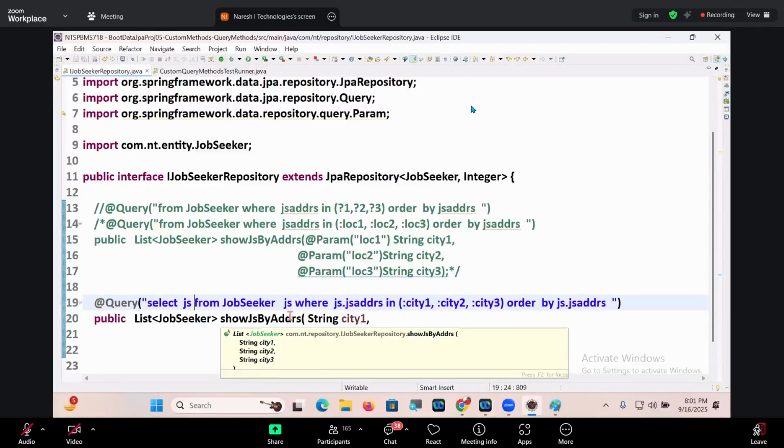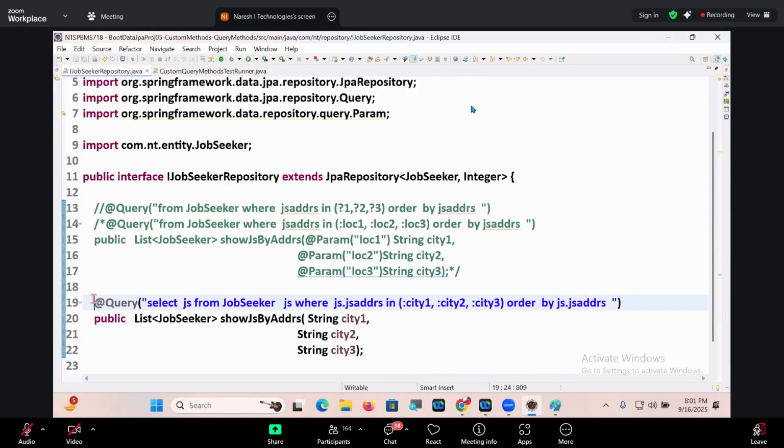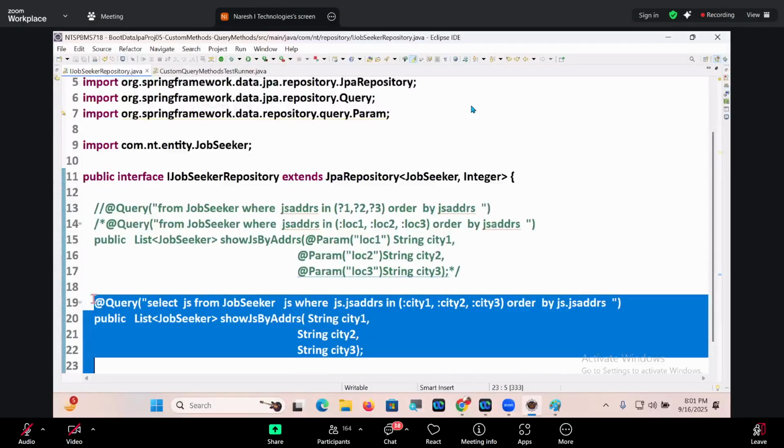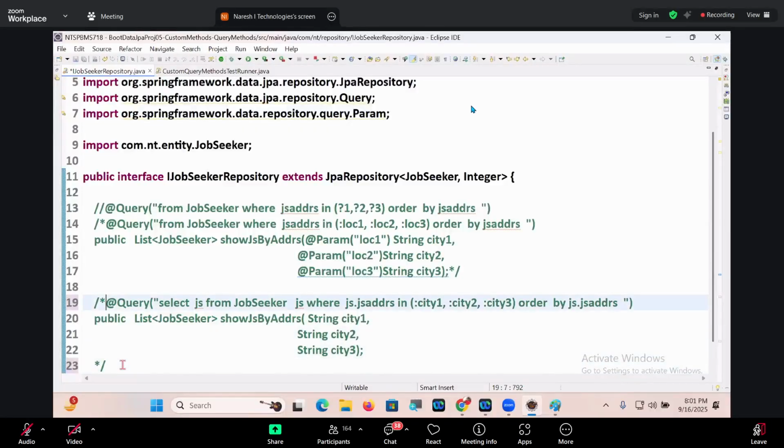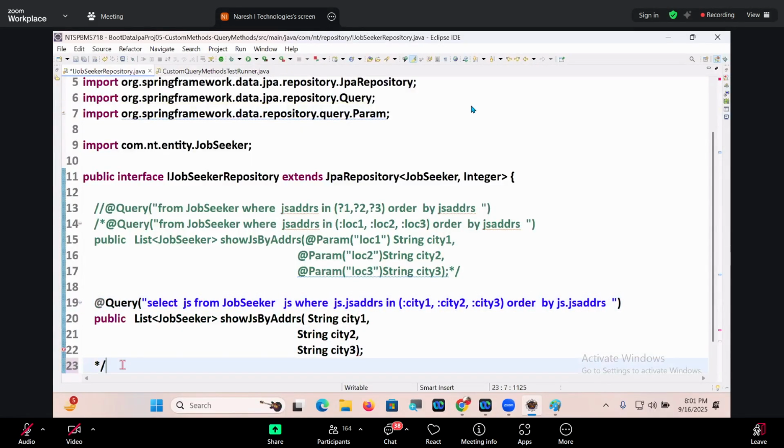See, anyhow, class names you will take different, but there's a chance of property names matching. Name in the employee class is there, name in the customer class is there. Both entity class names and properties we are performing select operation on. In that situation, it is going to be worst, or not, guys? So this is the clarity I am trying to give.